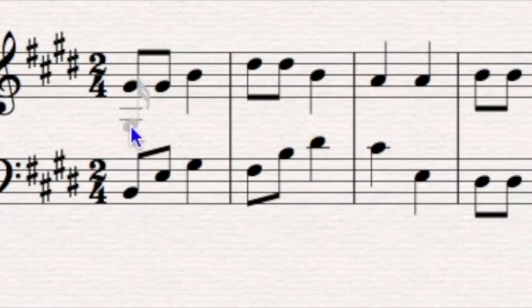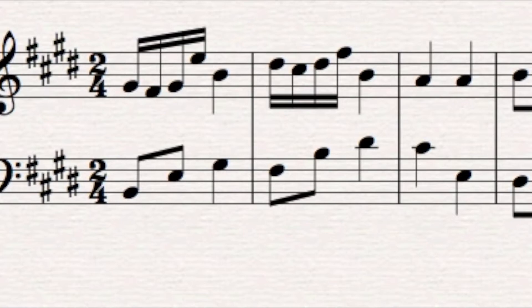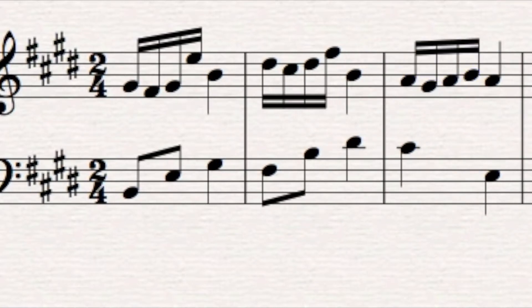In bar one, I'll add an auxiliary note and another chord note to the higher part, and I'll leave beat two as it is so that I can put some movement in the lower part later on. I can do something similar in bar two and add two auxiliary notes to bar three. If you are unsure of passing notes, auxiliary notes and other chord notes, I suggest you go back and watch the melody writing video where they are explained in detail. Okay, that's enough for the top line.